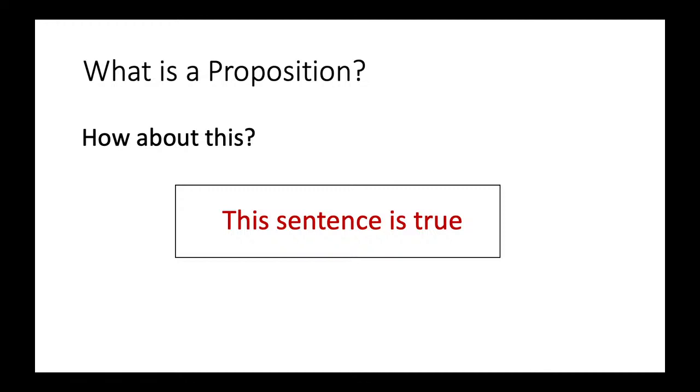What is the reason? Okay, so there are two reasons that we can see. First of all, we have discussed how we can make a proposition into another one by using logical operators, right? So we have talked about negation, we have talked about and, we have talked about or. So if this is a proposition, then we can get the negation of it, which should still be a proposition, right? But what is the negation of it? The negation of this will be: the sentence is false. They are negations of each other, right?